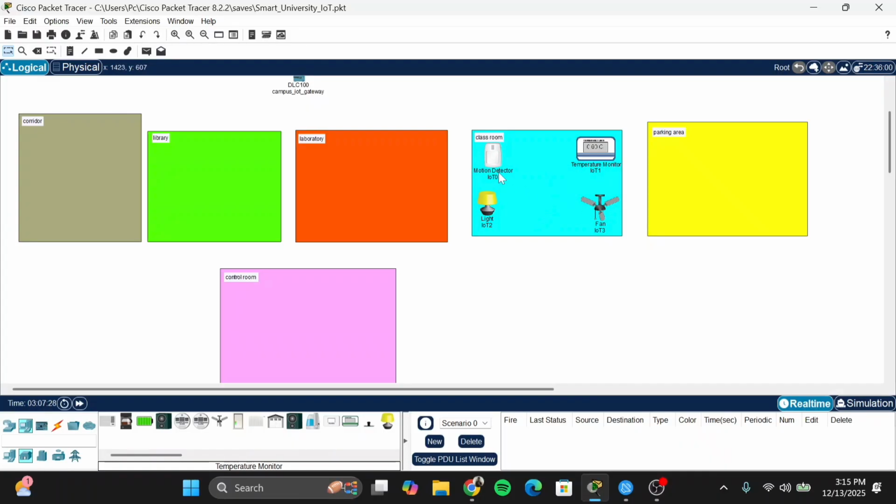And I will rename all the devices to classroom 1 motion, classroom 1 temperature, classroom 1 light, and classroom 1 fan. So I will do all the things.